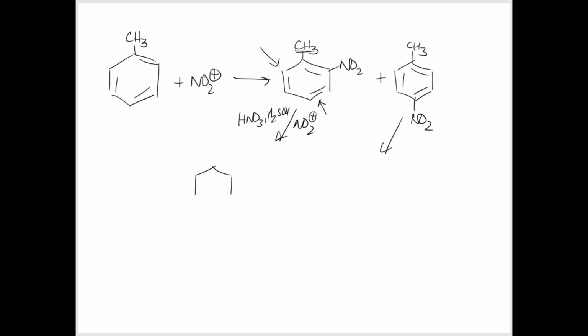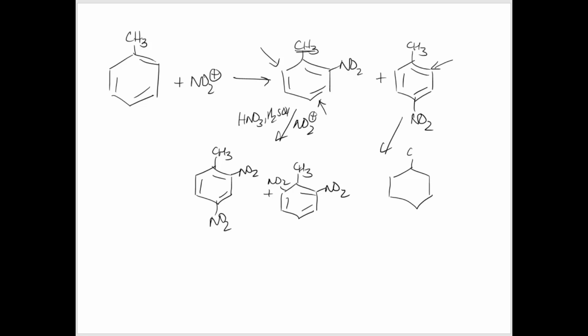So that means that I'm going to end up now with my methyl group here with my nitro group there. So I'm going to have the nitro group adding to the para position, so I'm going to have the NO2 group there. And I'm going to have the NO2 group added over here. Over here, where's the NO2 group going to add? The methyl group is directing ortho, but there's already a group at para. So I'm just going to get a single product out of this.